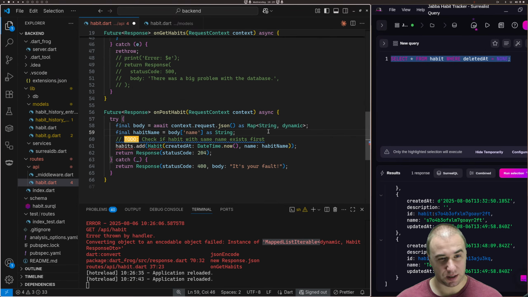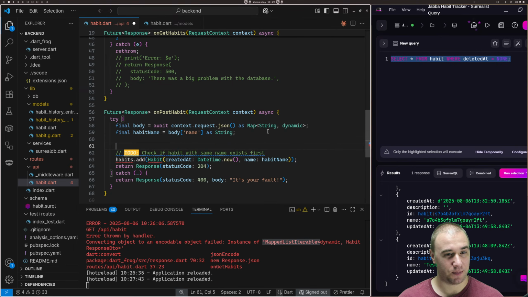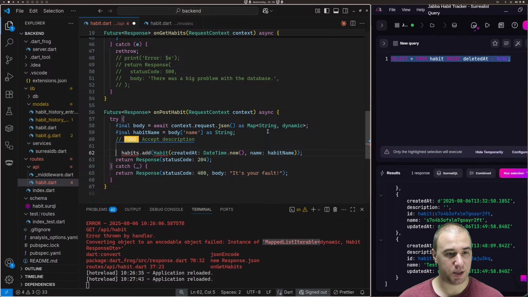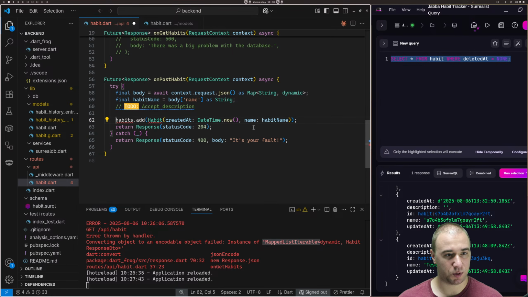We'll later also add, to do, accept description. Because we need to be ready that it might be empty, so that will be another little challenge. We won't be checking if the name exists yet, because maybe it doesn't exist on a server. It looks like it's on the front end. We don't want to cause those problems.